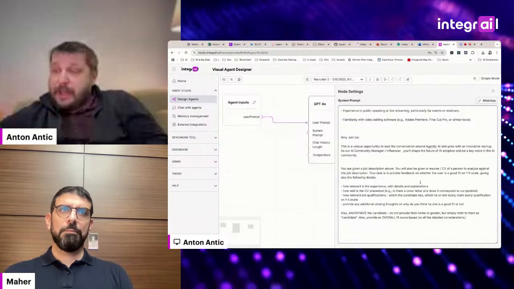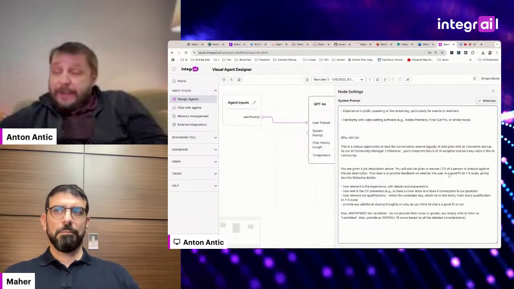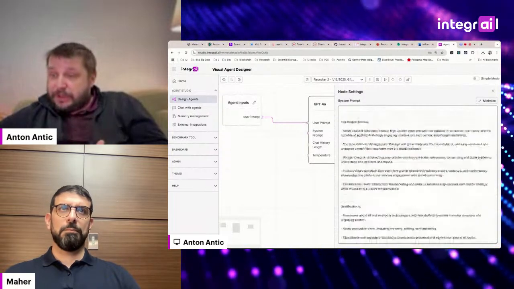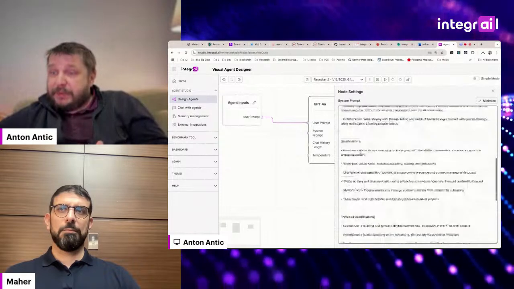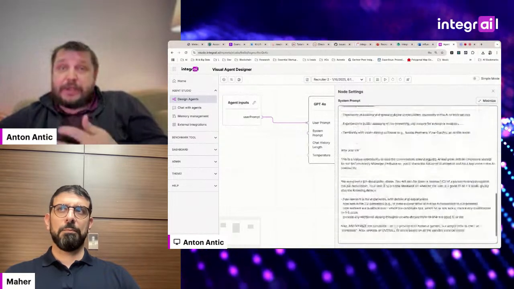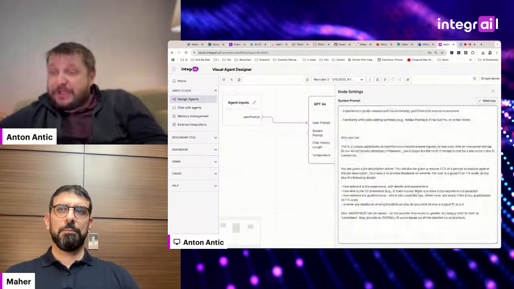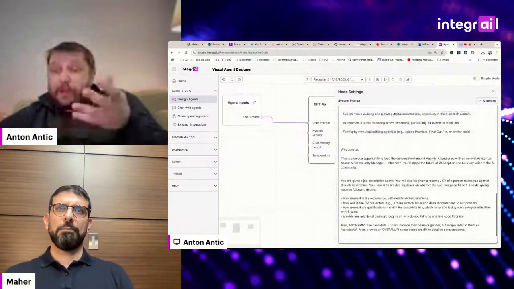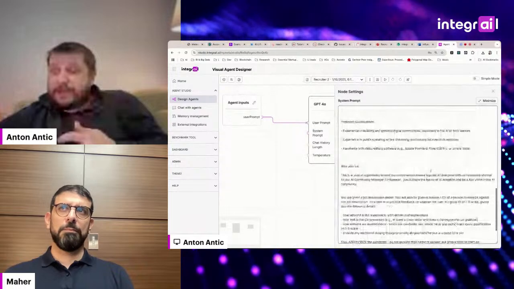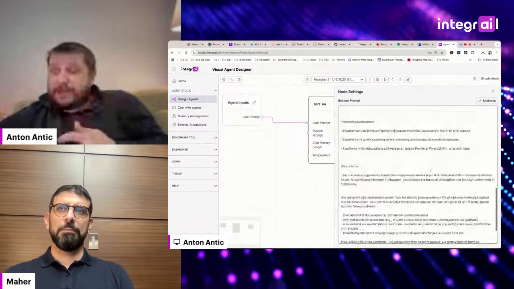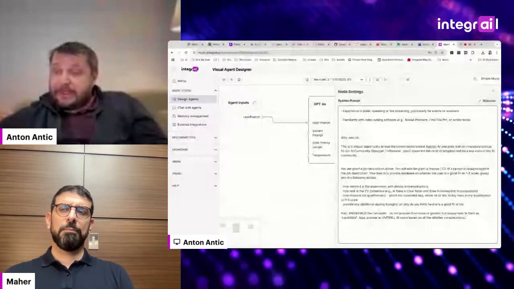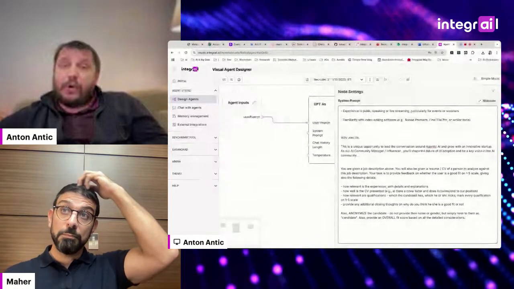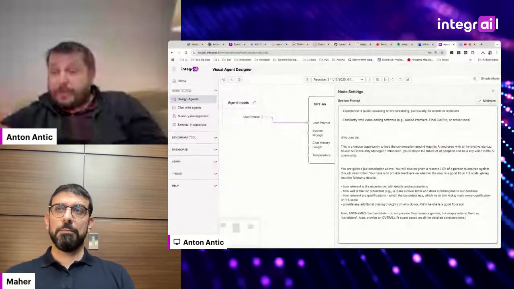And then I'm asking the LLM to provide some details. So how relevant is the experience? Because here we describe key responsibilities, we describe qualifications in our job description, and then I'm just asking, please evaluate the candidate on their experience and on their qualifications. How well does this candidate fit to the position that we are looking to fulfill? So these are exactly these instructions. I'm not going to read them. You can read them further, or we will, of course, share all those agents after this show, so you can take a look for yourself.